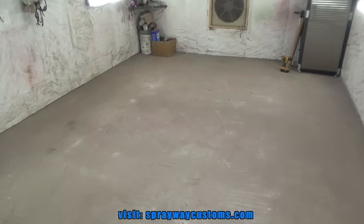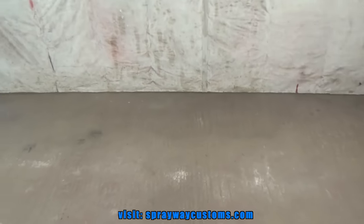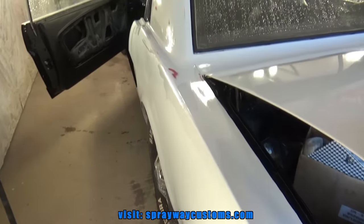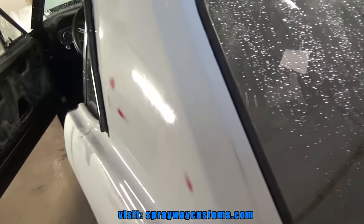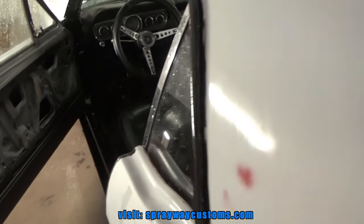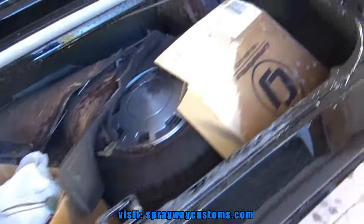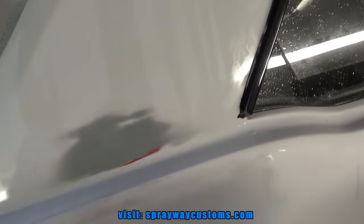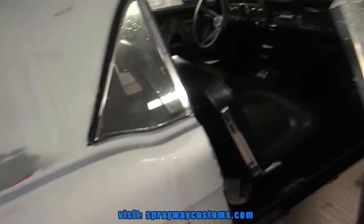Got the booth cleaned up for Mustang Sally. Gonna bring her on up in here, get ready to spray her. I got her in the booth. I'm just trying to wipe her down now. Get all this water off her from washing her. Once I get everything dry, I probably won't do nothing until tomorrow. And just let it sit out here and dry off. Then I come back out here in the morning and mask everything up that I need to mask.